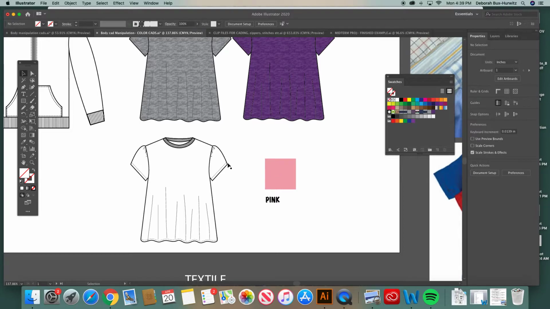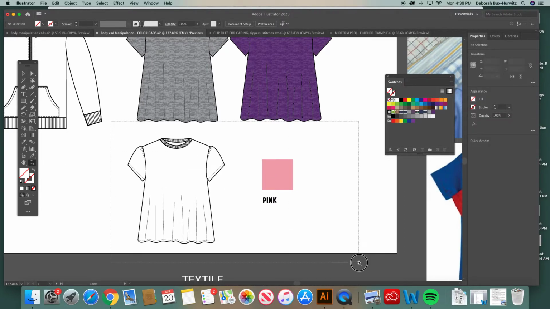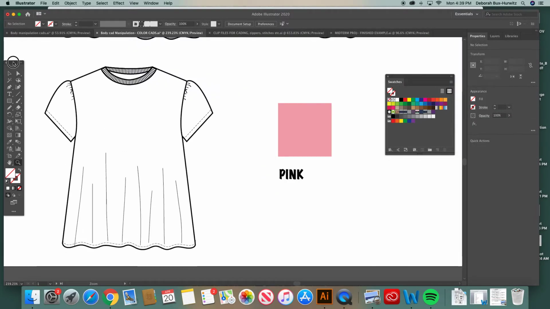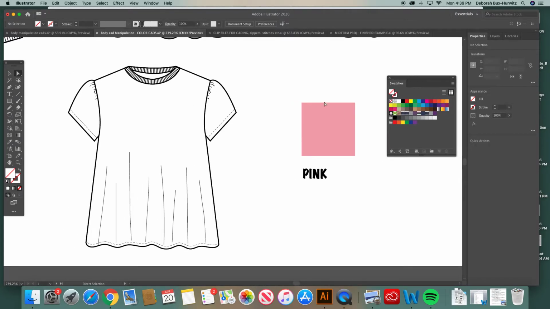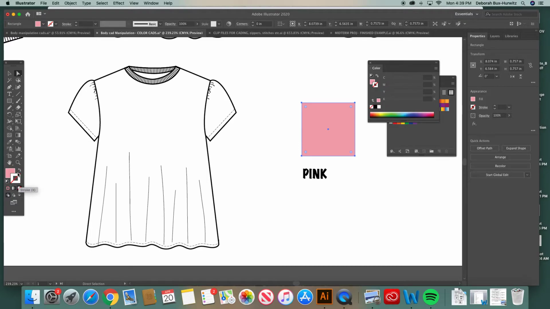So I'm going to copy and paste it into this new assignment, and I'm just going to use it temporarily. It's not going to show up in the final assignment of this body CAD manipulation color CAD project. I'm just using that color chip for the moment to be able to color the same solid color. So first thing, if you're going to use a color chip and eyedrop on top of it to get your solid color fill, you need to do one step, which is add a stroke color onto it. So click on the stroke box, bring it to the top.